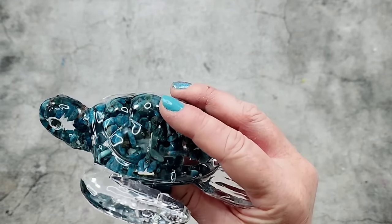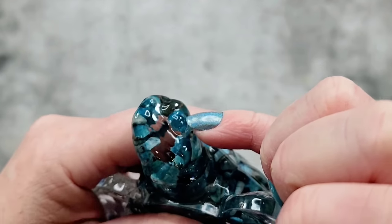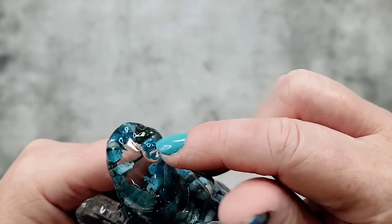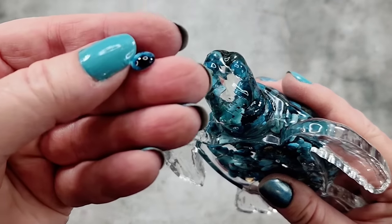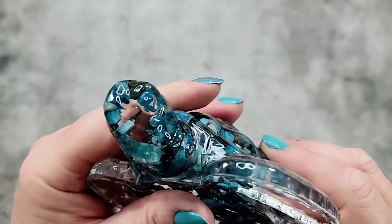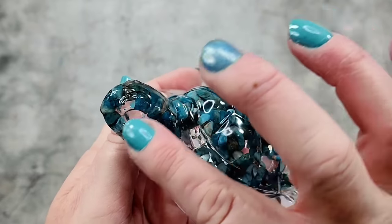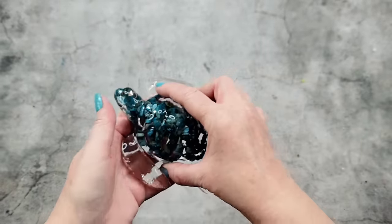What I'm going to ask David to do — and he's done this before — is, see where the little mound is for the eye? He's basically going to dremel that out and make it flat. At the moment it's got a bump there and the eye also has a little raised bump. So if he just takes that bump off, I can then stick the eye on. For those of you having trouble with the eyes, this is the way to go — just cut that flat, cut the little eyeball off, stick a new eye on. Easy.